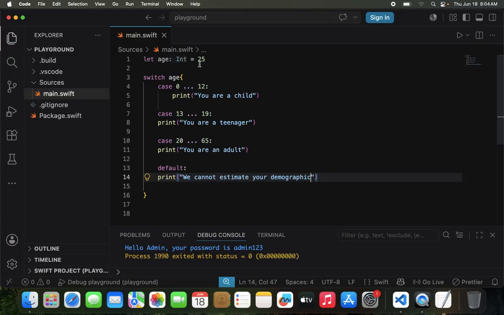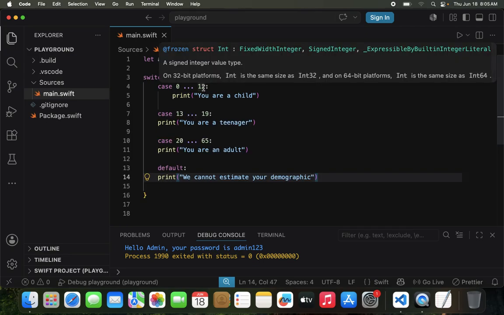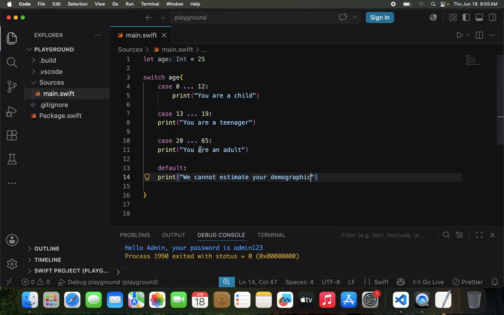Okay, so in this case, realize we're using range. We set our value to be 25, and then we're using a range of values here. For range we have two values, the starting and then the end, I believe. Okay, so I'm going to run this, and then whichever case agrees with this is going to execute. So what do we have?